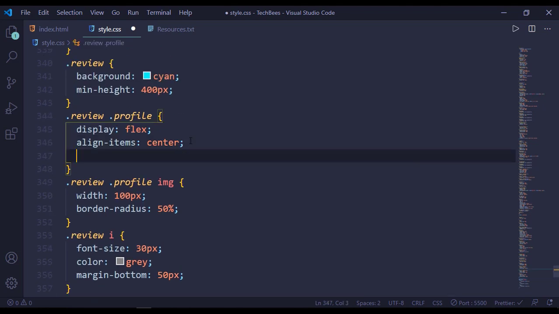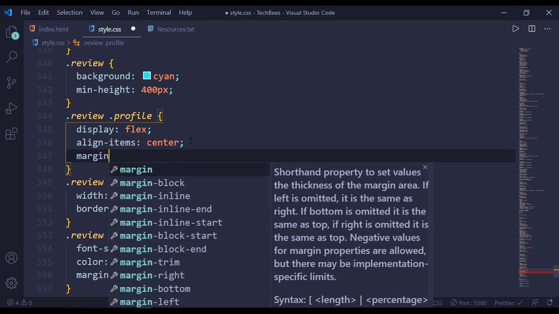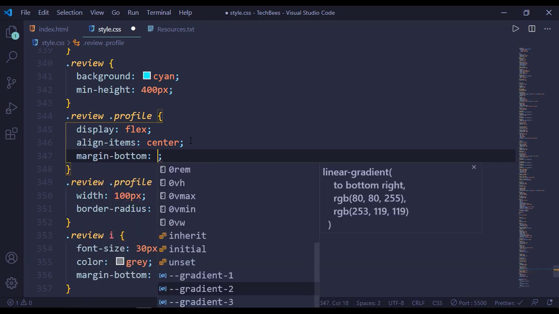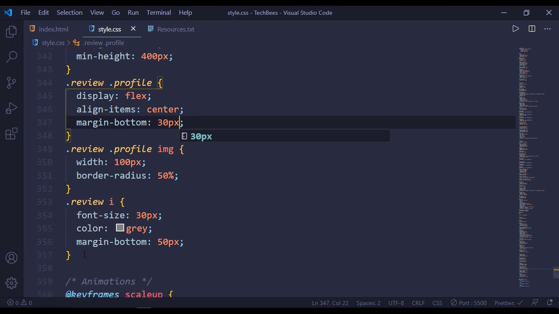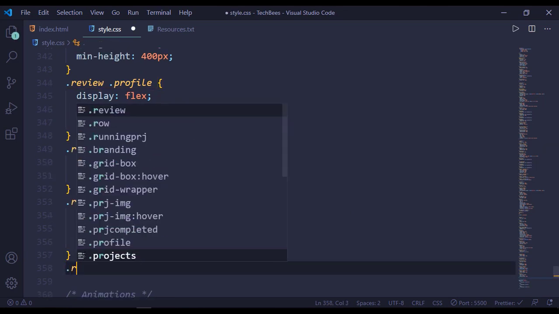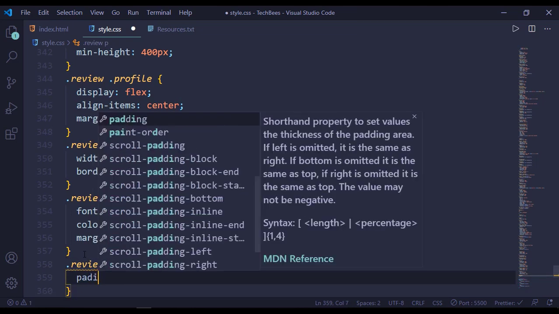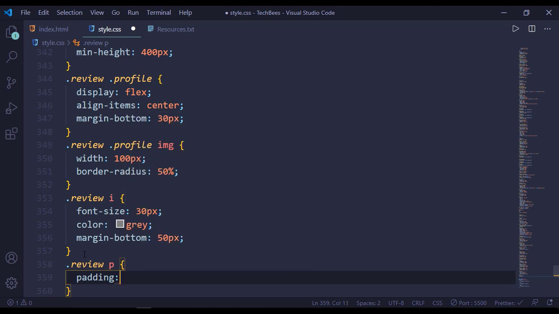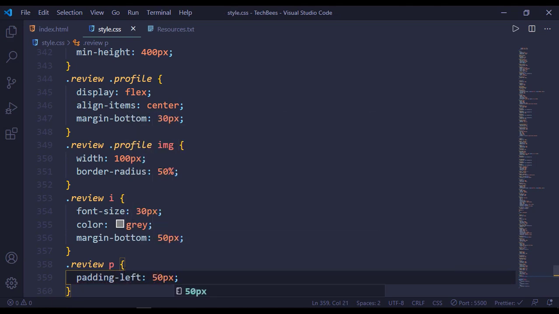It has a margin bottom of 30 pixel, and after that in our review target our p tag. It has a padding left of 50 pixel.